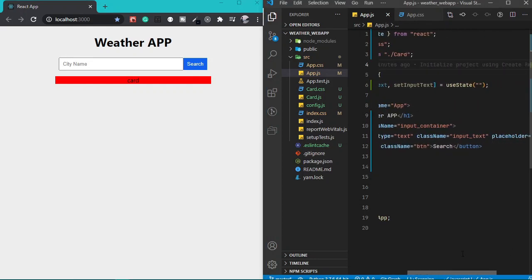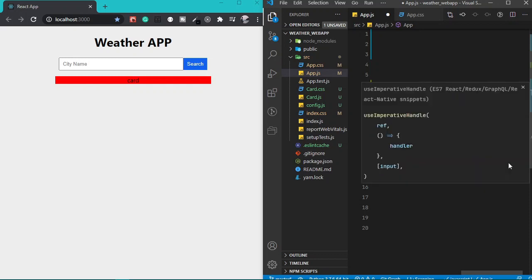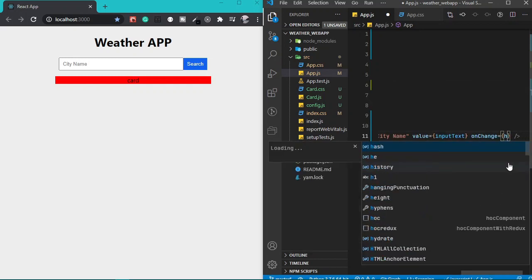So how to set this? So we know that we have to set our value as input text, and you can select onChange.